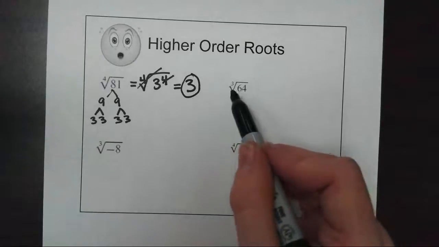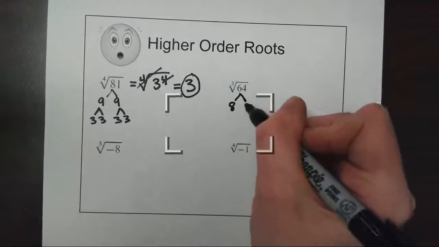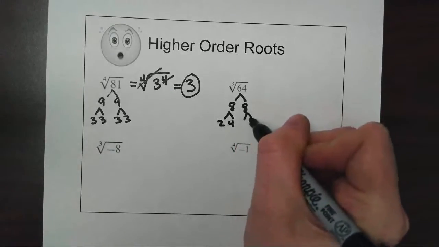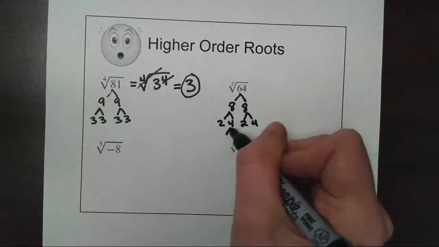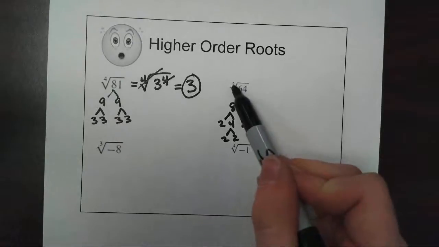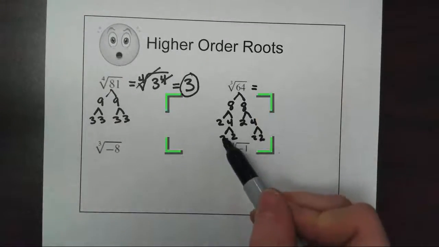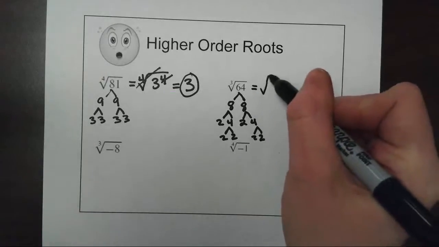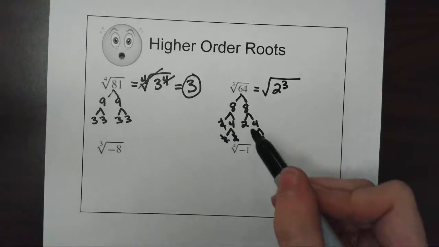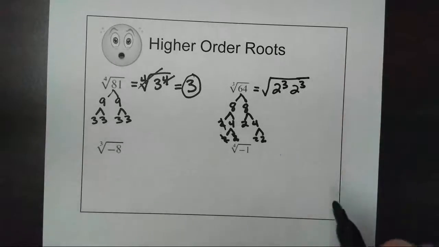Here I've got the cubed root of 64. So I want to factor out my 64, and again I know 64 is 8 times 8, and 8 is 2 and 4, and then 4 is 2 and 2. Now I'm taking the cubed root, so I want to look for cubes. So see how I have 2 times 2 times 2? That gets me a cube. So that's 2 to the 3rd power. Those are taken care of. And then I have another 2 times 2 times 2. So that gives me another 2 to the 3rd power.